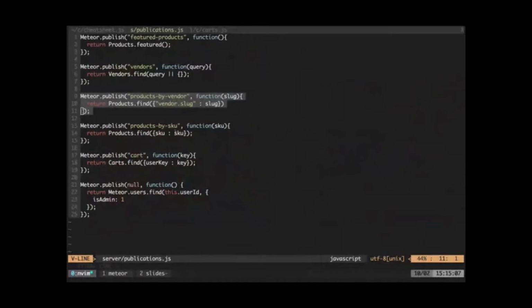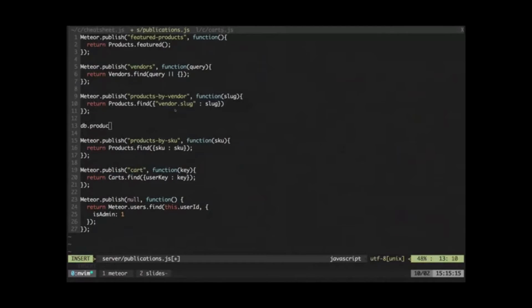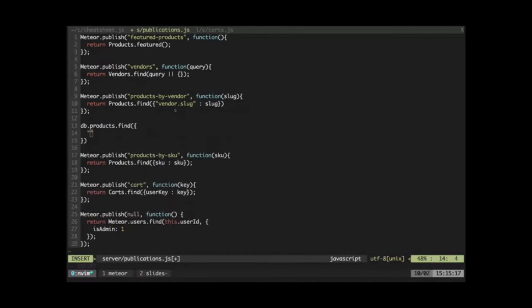We're assuming that slug will be a string, right? So basically, we want our query to look like this. This is basically the Mongo query that gets created when we do this products find on this publication line.